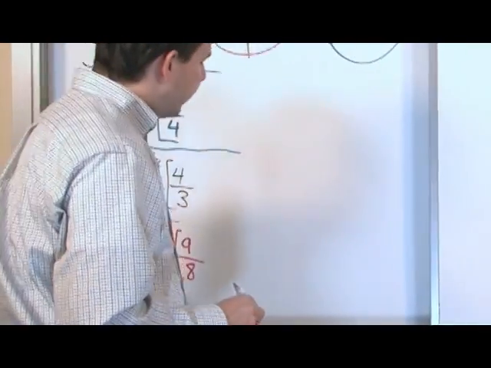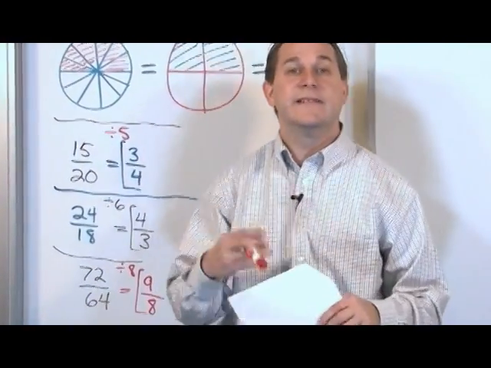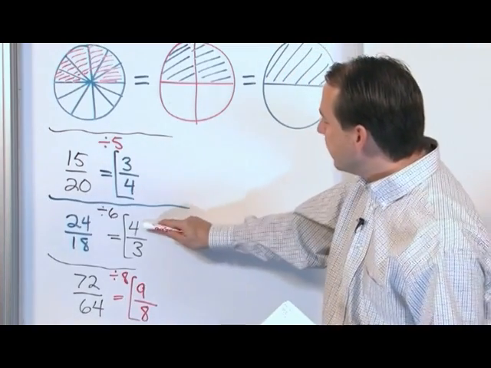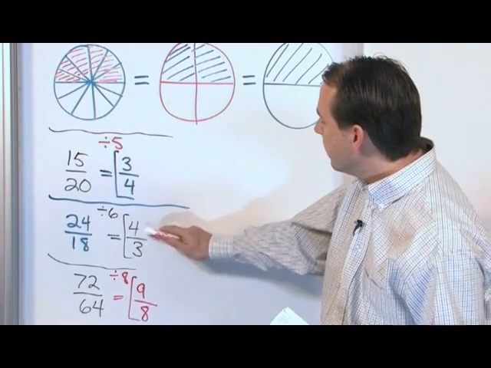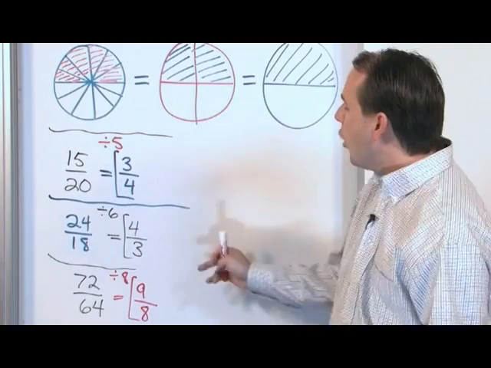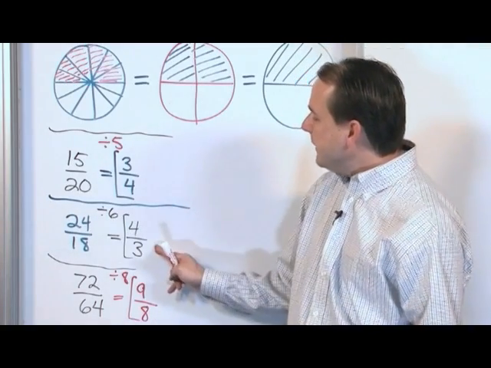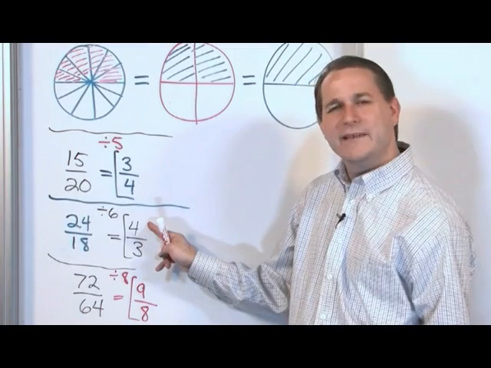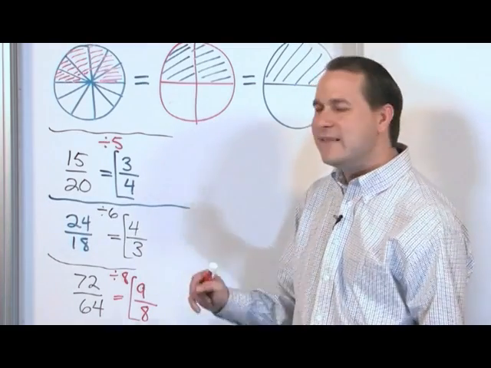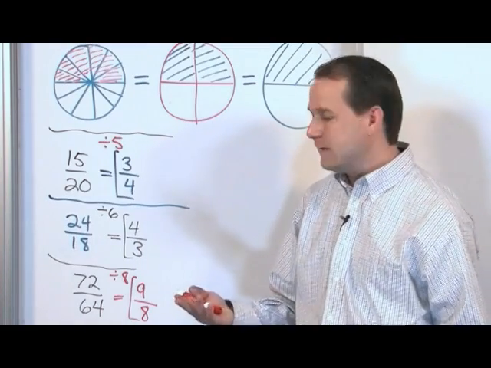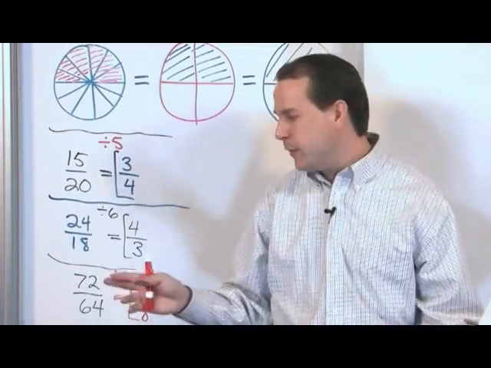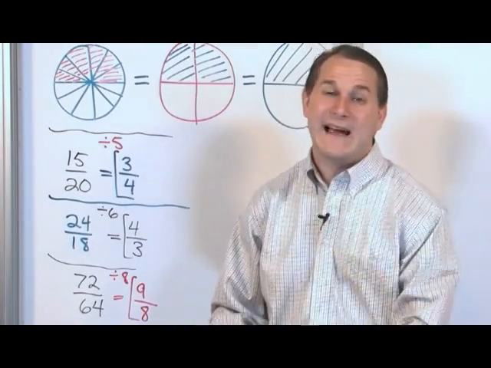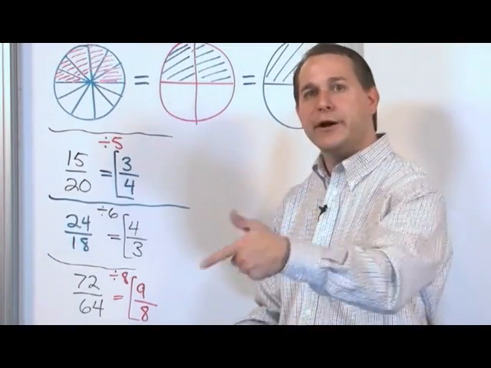So that's about as far as I want to go in simplifying fractions. One thing I want to tell you is don't get so worried if the top number is bigger. 4/3 and 9/8. All this means is that I cut a pizza into 3 pieces, but I actually gave away 4 pieces. Doesn't really make a lot of sense at first, but what it means is I actually gave away more than one whole pizza. If I cut a pizza into 3 pieces, but yet I dish out 4, it means I gave away all of those 3 pieces, plus I had to go cut another pizza up and give away another piece.